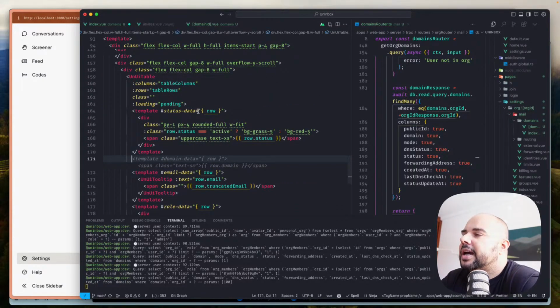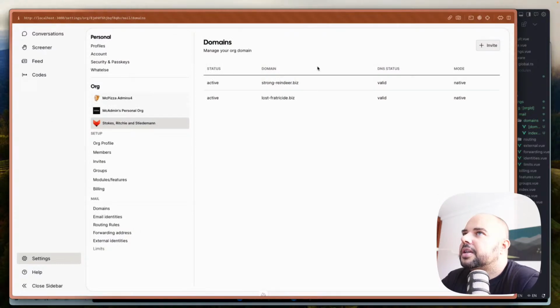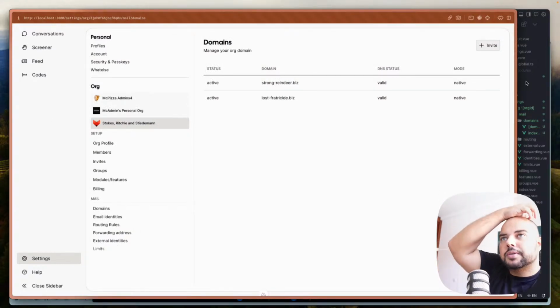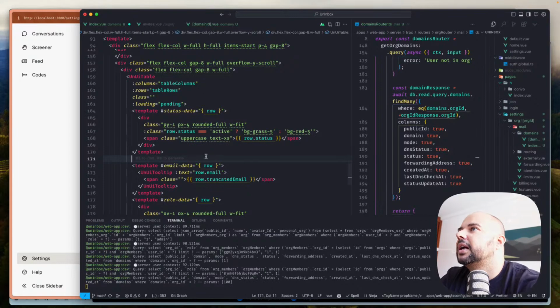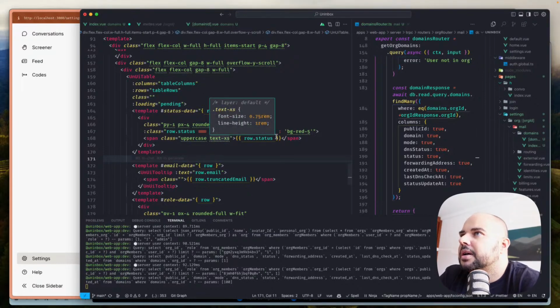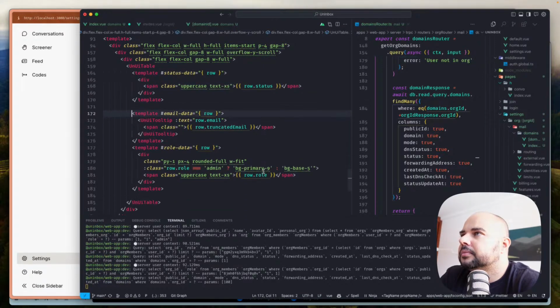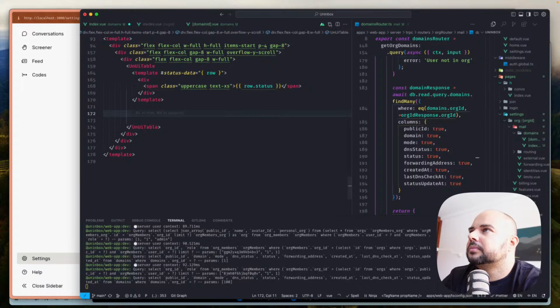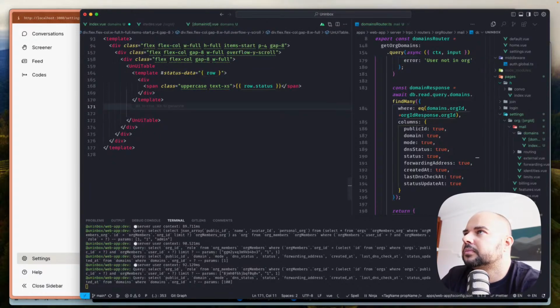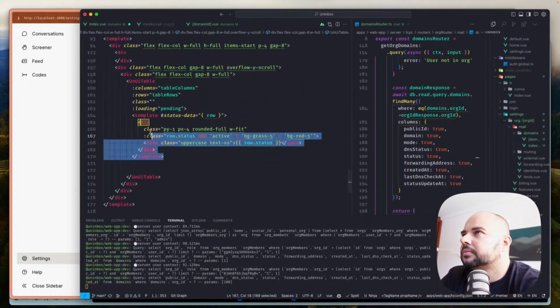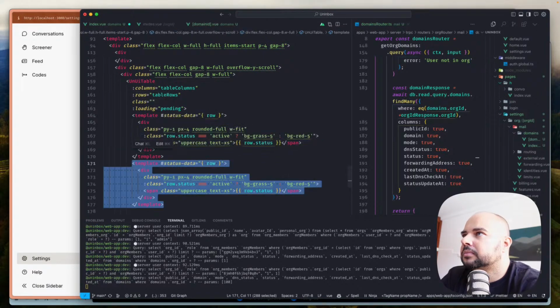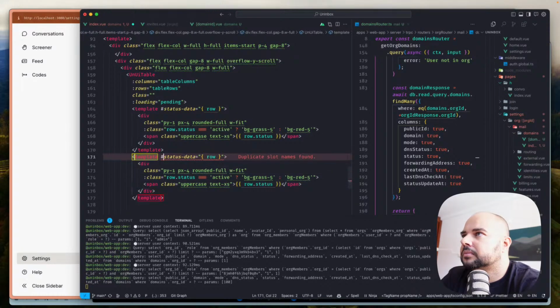So the columns that I have are status, DNS, and mode. Those need a bit of styling. So status, that's fine. Yeah, we'll do DNS.